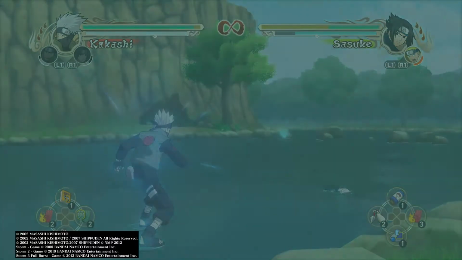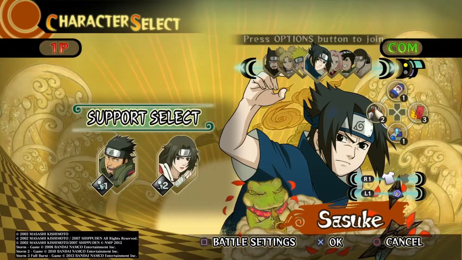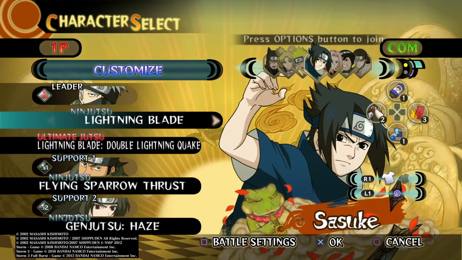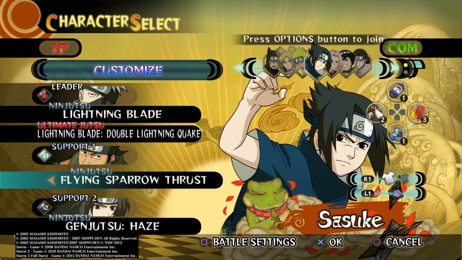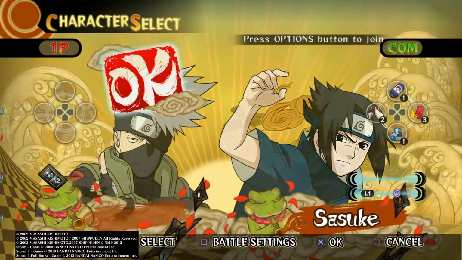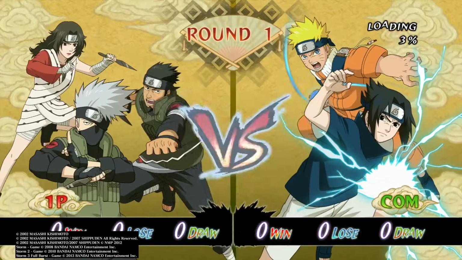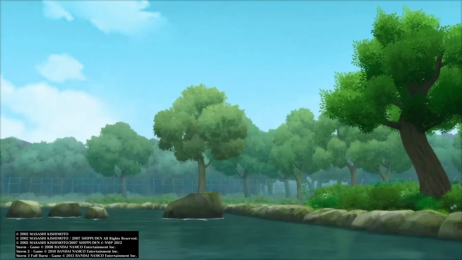So wait, let me go back, guys. I gotta go back and hold up. I'm going to use Asuma and Kurenai again. His ninjutsu is flying sparrow thrust. Her ninjutsu is genjutsu haze. So flying sparrow thrust is Asuma's ninjutsu, and Kurenai's ninjutsu is genjutsu haze. So stay tuned. I think I did it right, but I'm going to have to do it again. Hold up. Yeah, I think I did it right.